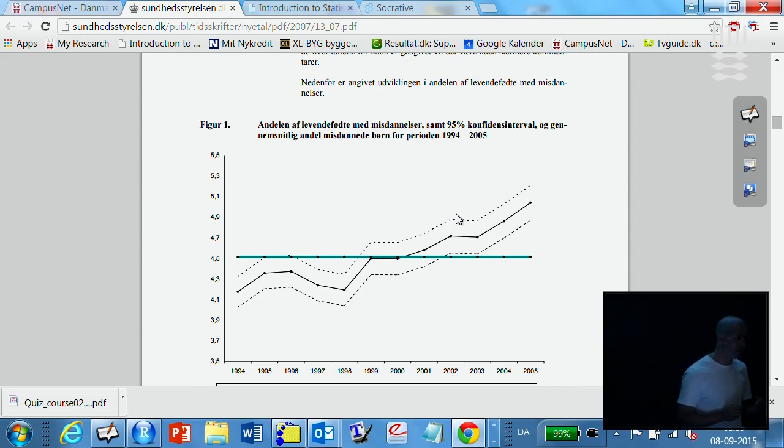So why do we suddenly discuss throwing a coin or throwing a dice that we're going to do today? Well, because, for instance, look at this. These are the percentages, the proportions of children born in Denmark with different sorts of handicaps, in Danish, misdannelser. From very mild ones that many of us might have to quite severe ones. It's around 4 or 5% actually. It's a pretty high risk to have a baby. These are only even among those that survived. Not to scare you, but that's how it is.